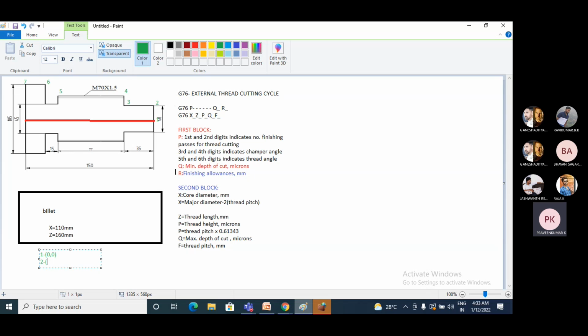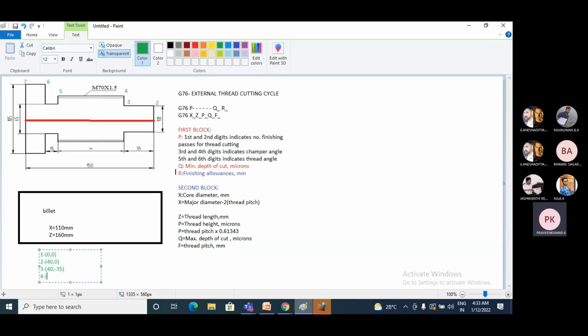So x is diameter 40, and z is 0. That is for the second point. And for the third, x is 40 mm, and z is minus 35. Z will be minus 35. And if you go to the fourth one, the diameter is M70 into 1.5.